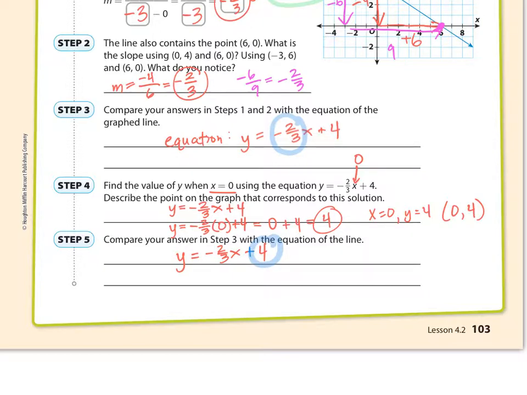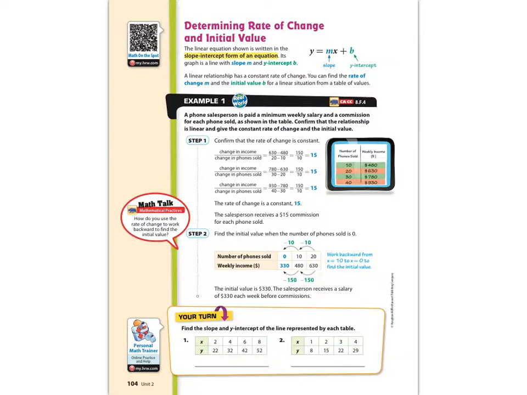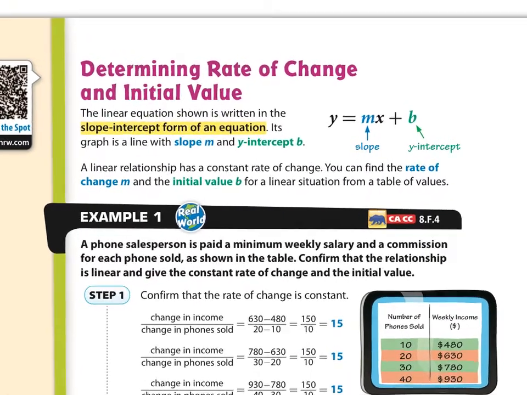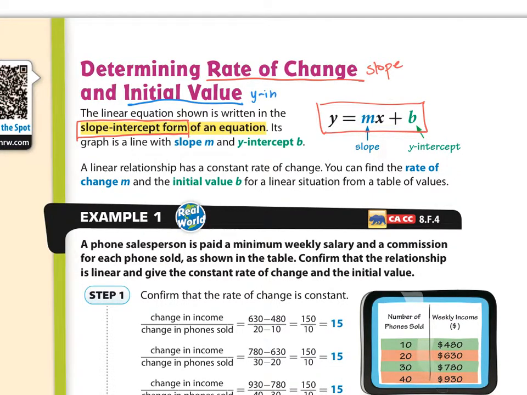So let's move on. On the next page, on the very top, there's a definition of slope-intercept form. And this right here is something that's going to be talked about a lot. It's going to be referenced a lot. Slope-intercept form. It is this equation right here. y equals mx plus b. Remember that. y equals mx plus b. m is the slope, and b is the y-intercept. And then also it says that the rate of change right here is your slope. And that the initial value, when it says that, is your y-intercept. Sometimes when it's a word problem, they'll say rate of change and they'll say initial value, but they're really talking about slope and y-intercept. It's the same thing.